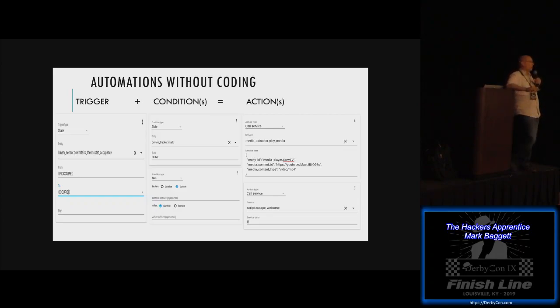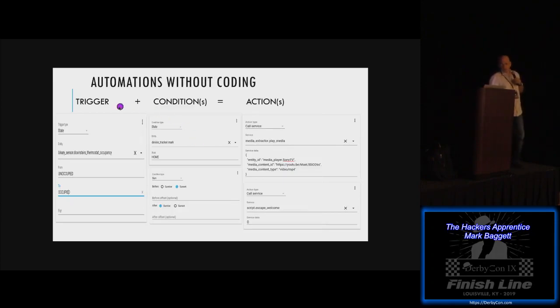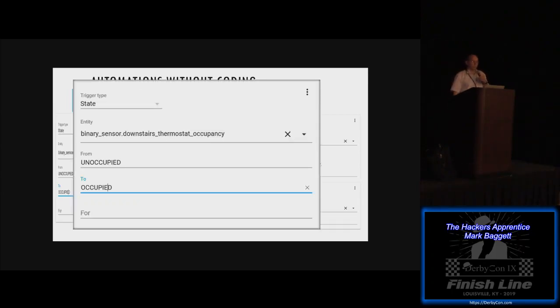So at that point, you can start to add automations to your home. Now the automations can be configured through a web interface, and these are no-code automations. So I'm going to zoom into the different components because I know you can't see those things on that screen. All automations are made up of a trigger, a condition, and an action. So the trigger is like an event that occurred inside of the web page. It says a switch was thrown, something changed from this state to this state, a timer is being activated, something like that is a trigger. Then the conditions are, I only want you to take the action in this case, and then the action is what you want to do.